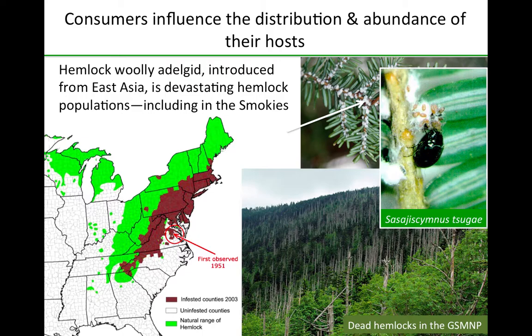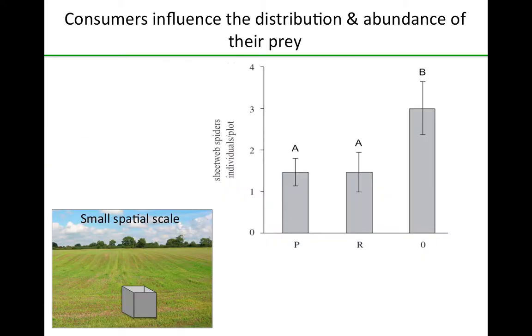And so I think right now the jury's still out as to whether this has been really effective, but hopefully in the coming years we'll get to see whether this is making a difference. Okay, so we see herbivores having large-scale effects on the distribution of the species they eat. And then we can also get effects of predators or other consumers at really fine spatial scales, or small spatial scales. So for this example, I'm going to talk about the paper that you read last week for discussion.